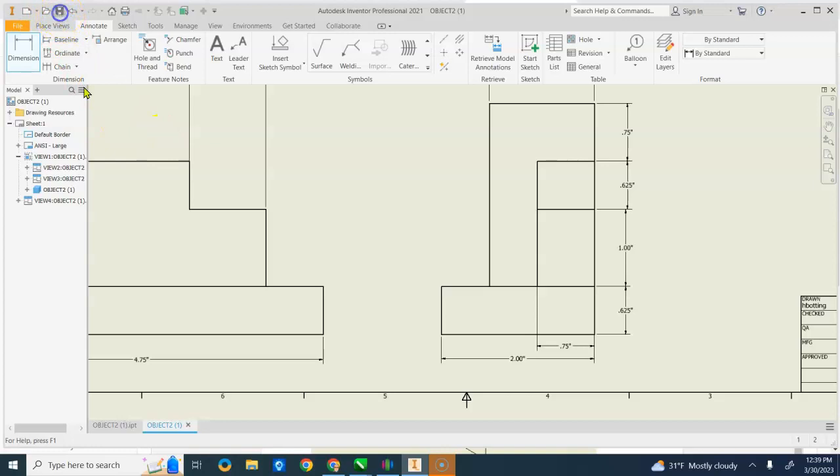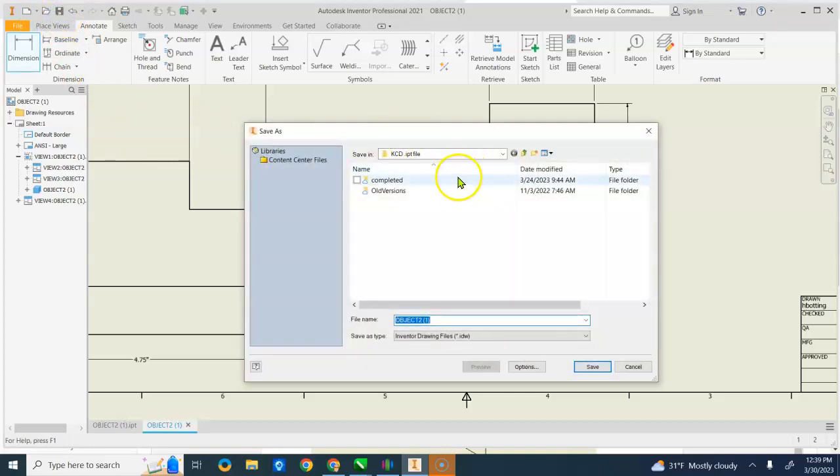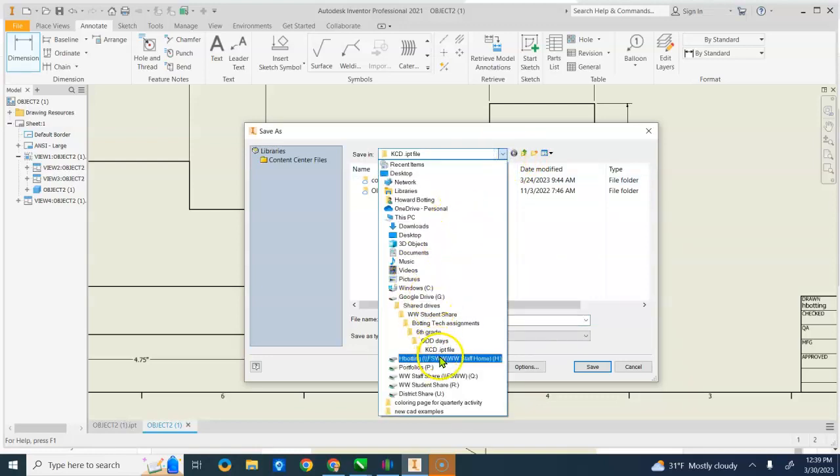And when I hit save, it's going to ask me where I want to save it. If you're working from home, remember, you've got to look for that local disk X. I'm not on Cameo right now, so you notice that it shows my Google Drives. But if you're working from home, you have to click on local disk X, and then you have to click on G Drive, and that's your Google Drive.